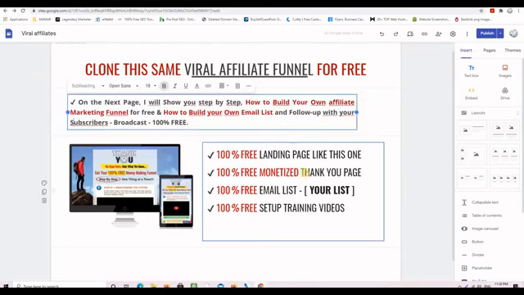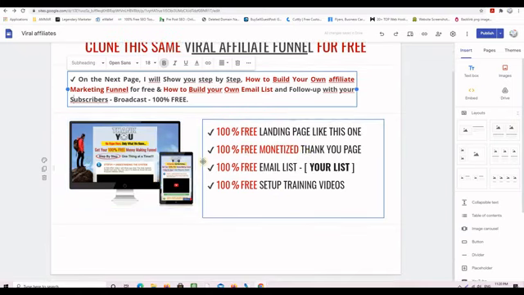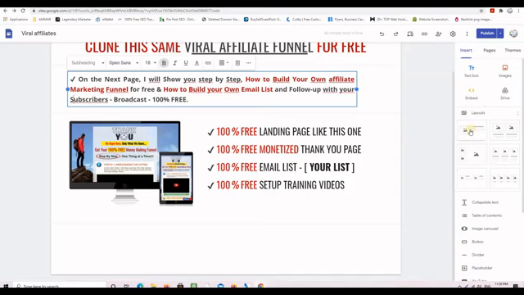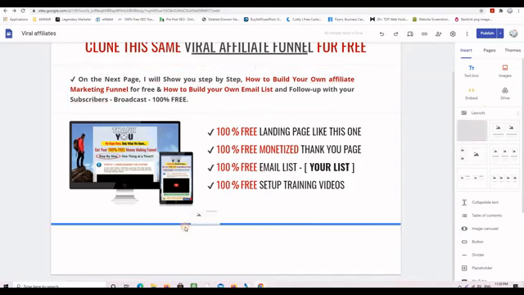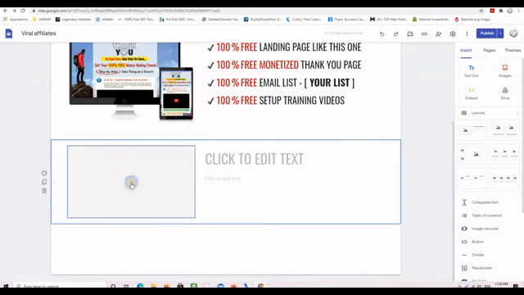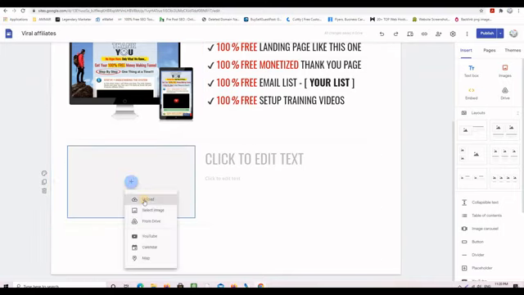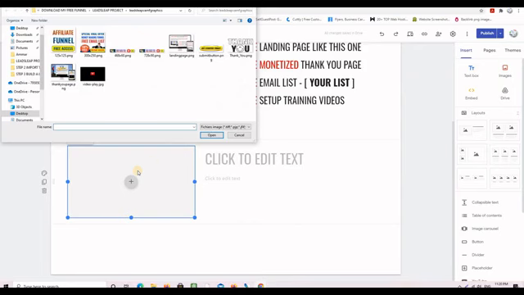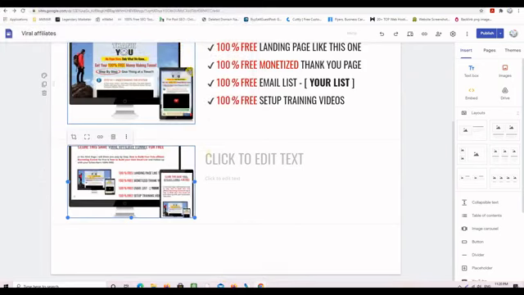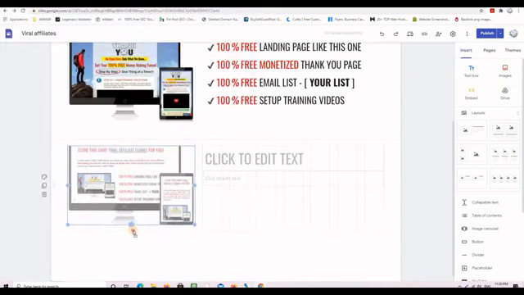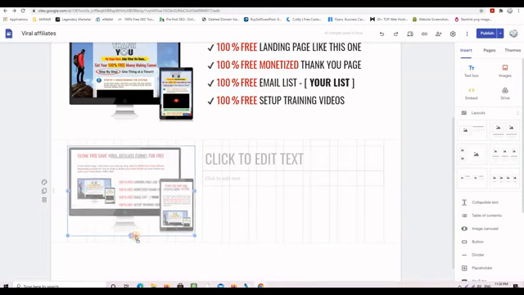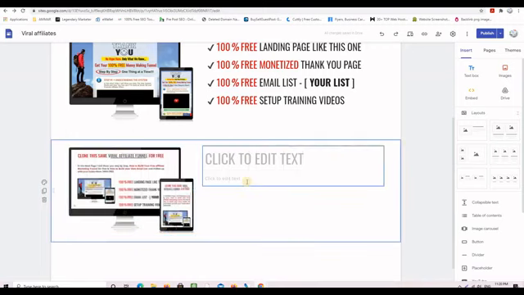And now what I want to do is put the second section with a graphic and some text. So I'm going to grab the same section here and drop it here. I'm going to click this button to upload the second graphic, which is this one here, and now resize it and keep the aspect ratio. So this is good.